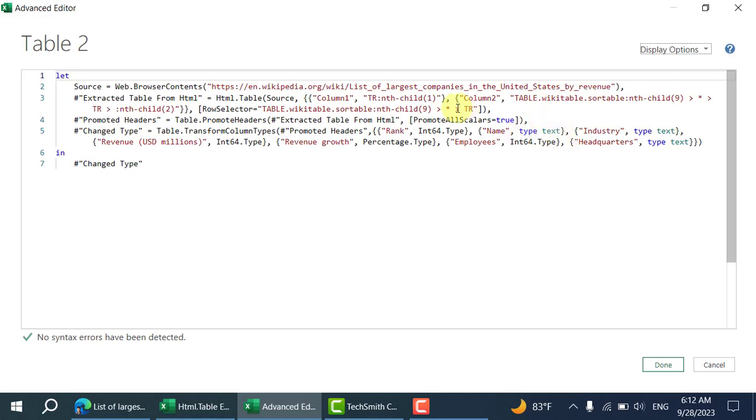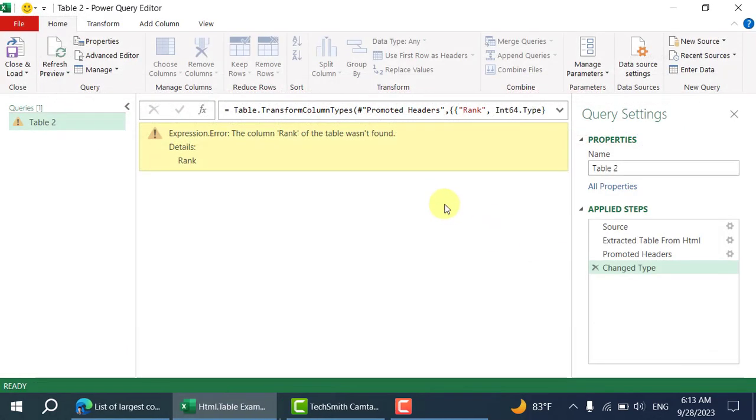Okay, let's see. For each of these tier, we need to find that in this tier. Yes. The column industry of the table is not found.